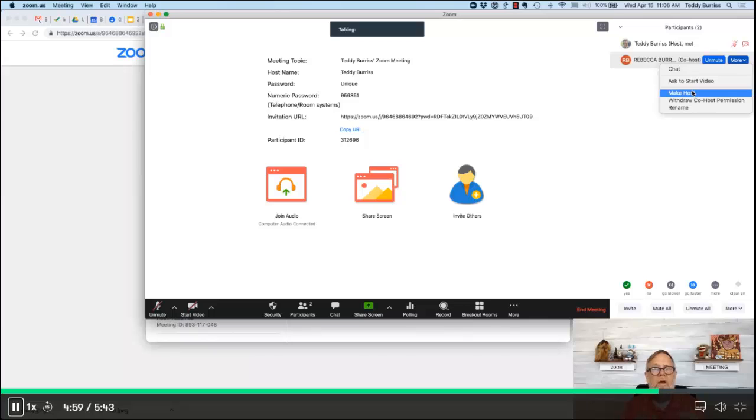Bottom line, you want to pay attention to these security options. Put a password. Share the Zoom URL privately. If you're going to share it publicly, put it behind a gateway like Eventbrite or Meetup or something like that so people have to register. If you're going to do a larger meeting with 20 or more people, I recommend you go to Webinar.